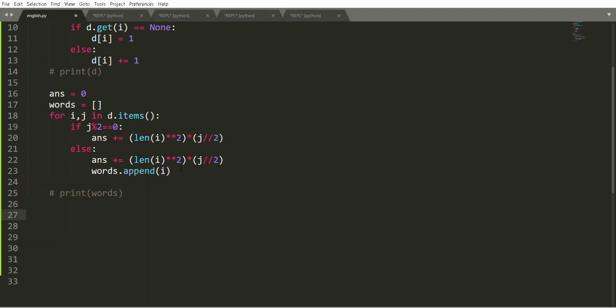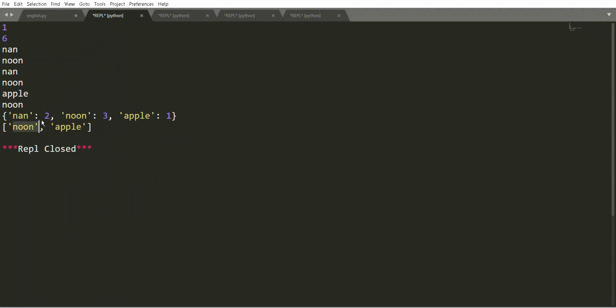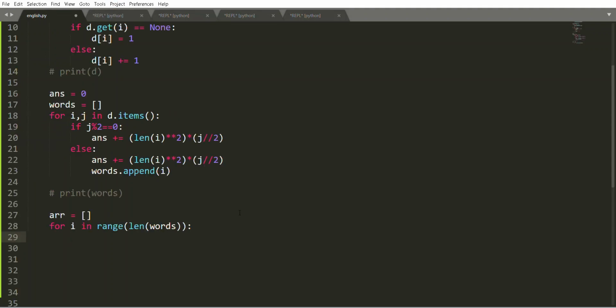Now what we do is a very simple thing. We create a list in Python. I take the length of words. I make pairs of all the words. So I pair noon with apple; if there were multiple things, I make all possible pairs.